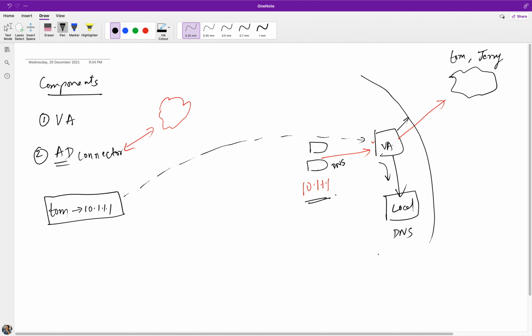The DNS request originating from Tom's laptop is hitting the VA, and the VA has visibility that the request is coming from 10.1.1, and my AD connector is telling me that for 10.1.1, the user is Tom. Now, instead of a normal DNS request, because nba.com is not an internal domain, it is sitting somewhere on the internet, the DNS request has to be forwarded to Umbrella.